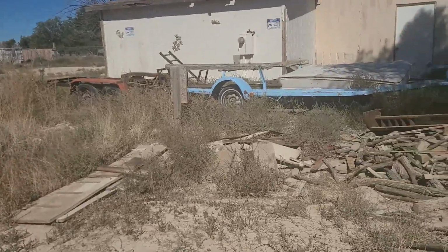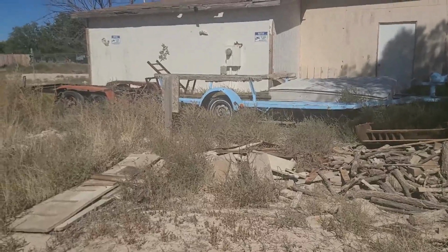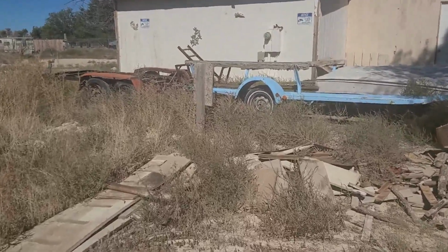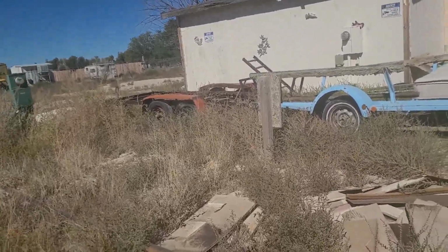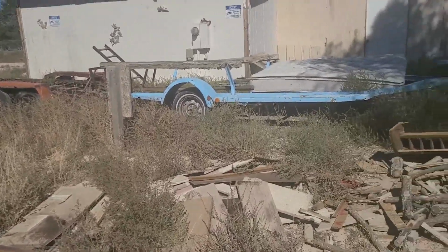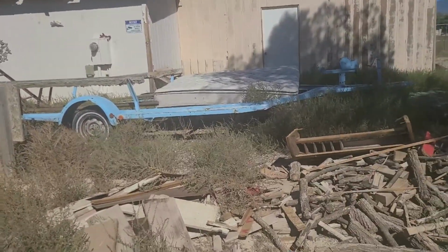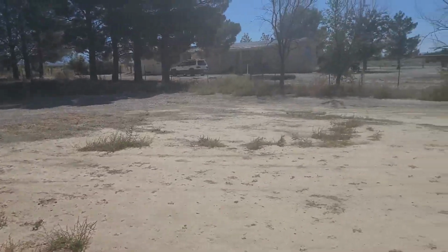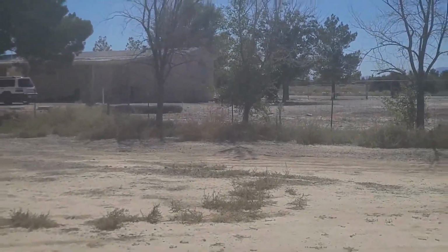We traded these two trailers for a travel trailer that we couldn't afford to fix at the time, because we were hoping to take these two trailers and fix them up for utility trailers to move. But at the time we had a little extra money coming in, and now we don't. So I've got to figure out what to do with those. I know our neighbor here, who's currently getting ready to move, he's in the military, so it's hard for him to really do anything.